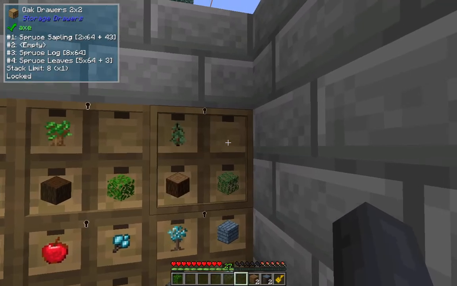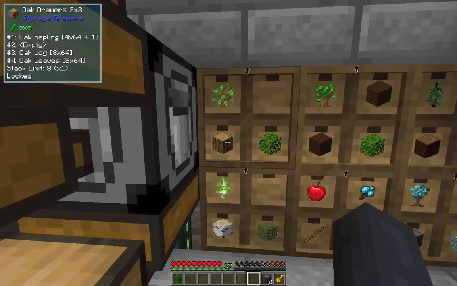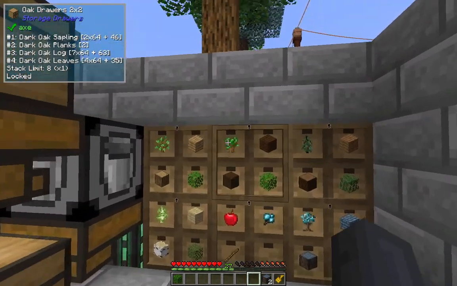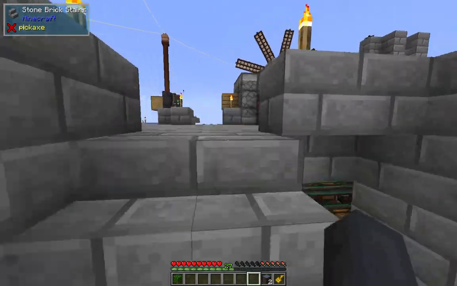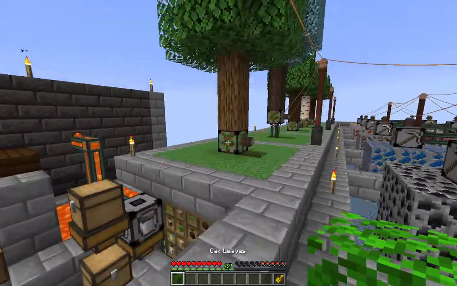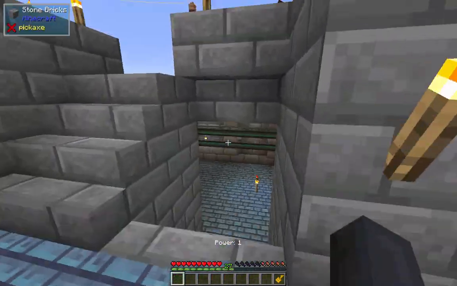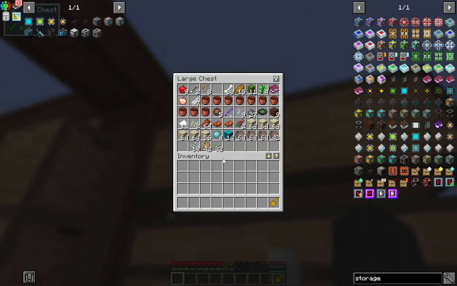So if I put the planks of each into there, I could even have a saw cutting up planks to put in there, or auto set it to autocraft, which is probably what I'm going to do anyway. But I'm not messing around with that. Yeah, we're not messing around with that. Right. How much of this can we get in?